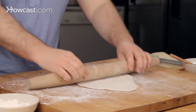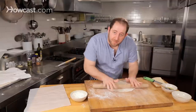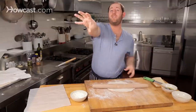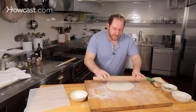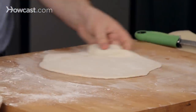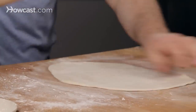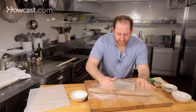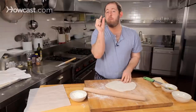A big problem a lot of people make is they do a back-and-forth motion in one direction. What that does is make one side really thick and the middle really thin, so it kind of breaks. You want a really nice, even crust. When doing a classic Neapolitan dough — more like a thin crust, which most people prefer — you want to stop right about here, which is about the bevel of your knife.